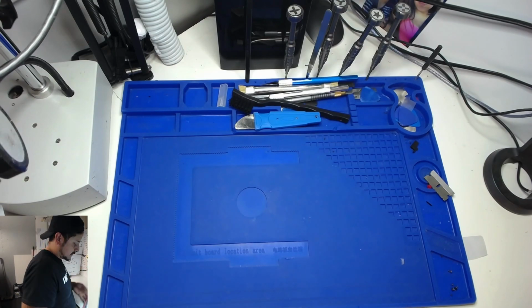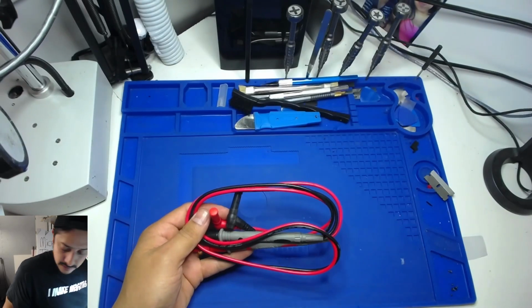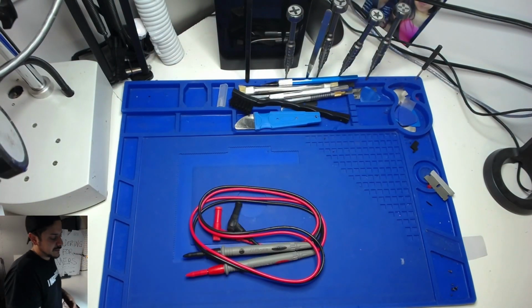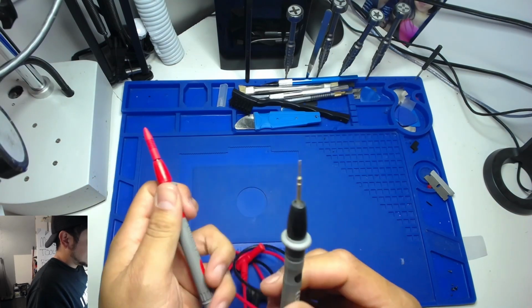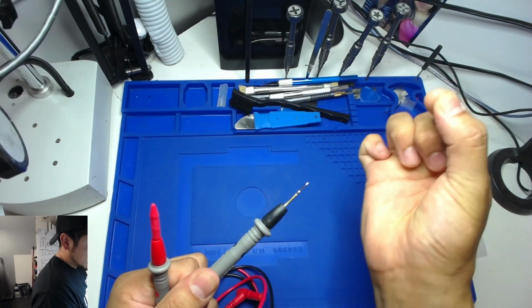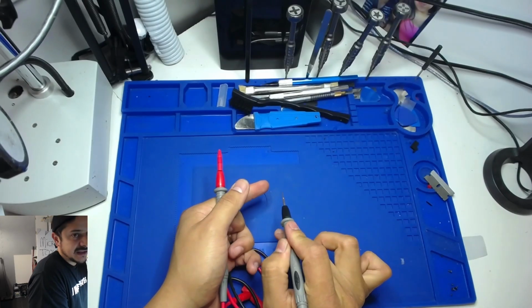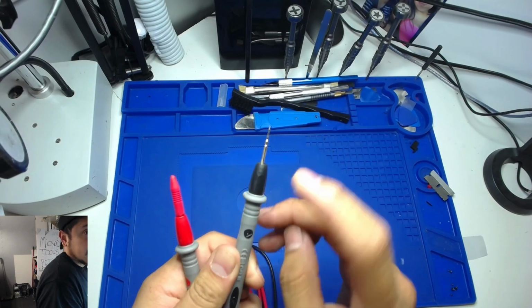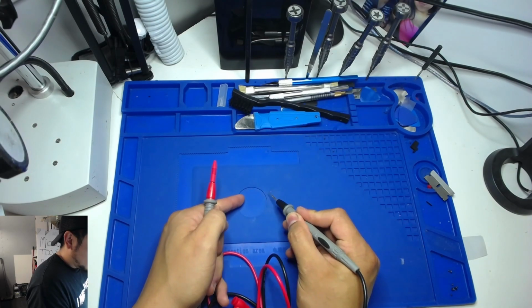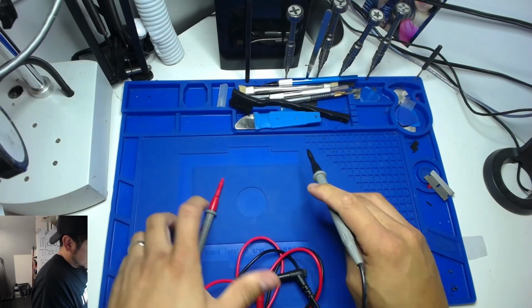Here are some leads. These are ultra thin leads, okay? You connect these to your multimeter, and look how thin these are. I like these because some are super thin all the way across, so what happens is they bend. But these are thick from here and then they become thin here, and this allows you to touch small components that are tight to get into. These are your ultra thin probes.